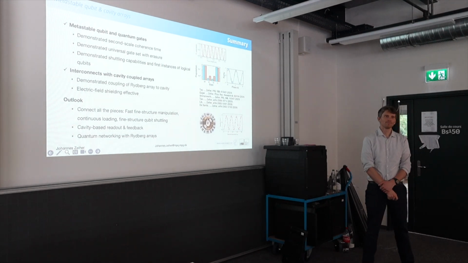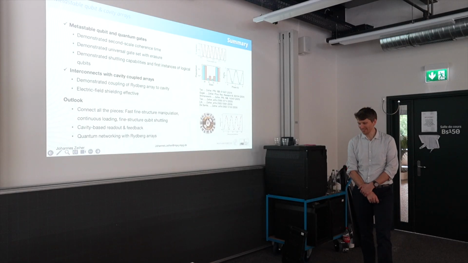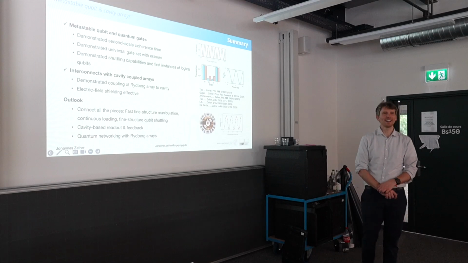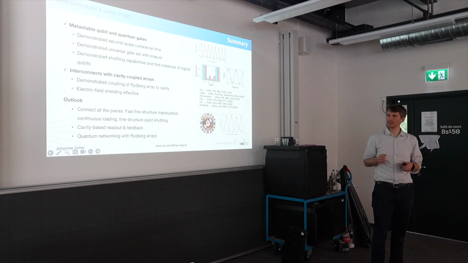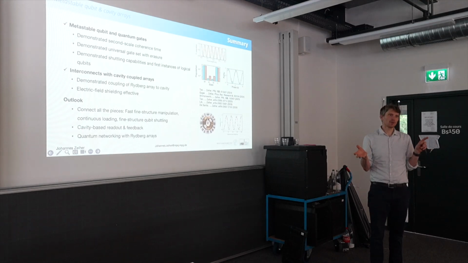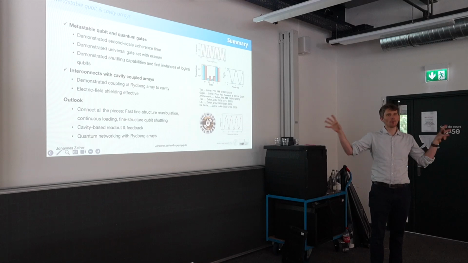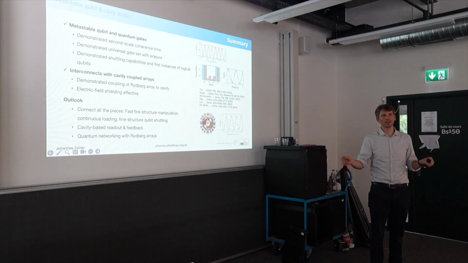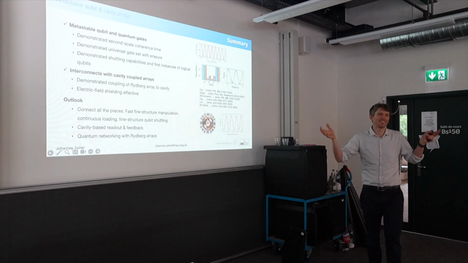I'm not sure I understood how does putting the atoms in the cavity allow it to communicate with another QPU? Okay, so this is, of course, I didn't say much about this. I have a slide that I didn't show that shows that. So what's the idea? In order to have two QPUs connected, you need to set up some remote entanglement between the two. Right? So you need some process that entangles one QPU with another QPU. And you can use that entanglement as a resource in both QPUs. And like that, of course, you can essentially connect the two.